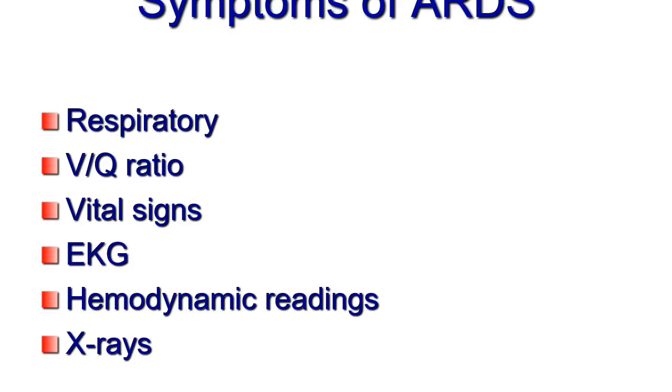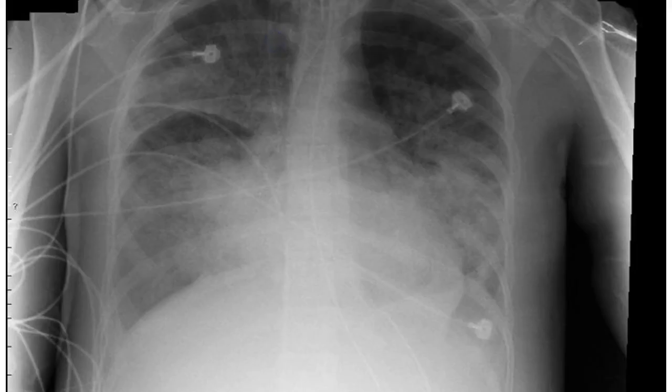The X-rays are going to start getting worse and worse and worse, and they're going to progress to something that you may hear called whiteout or ground glass appearance. When you look at that X-ray, you are going to see all that cloudy area in that x-ray is fluid in that patient's lungs. So that is that whiteout. You can only see in this upper area up here, there's any kind of clear lung fields. Everything else is full of fluid.